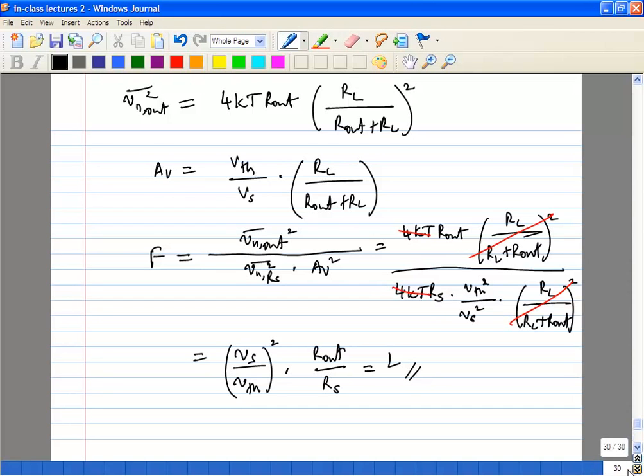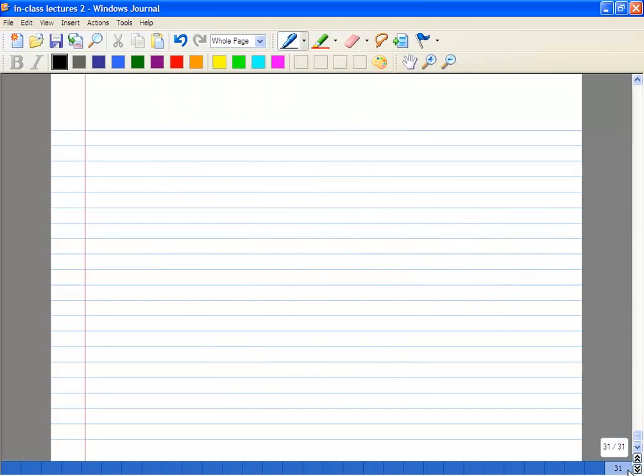Okay, so one last thing we'll do: we'll find how to write the noise figure of a system in terms of the SNR, and then we'll stop there. There are some other things, the alternative definitions; I'll just put up the notes, you can take a look at them. If you assume that everything is matched, R in, R out, everything, it's very easy to derive. In two steps you'll get it.